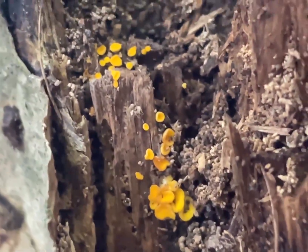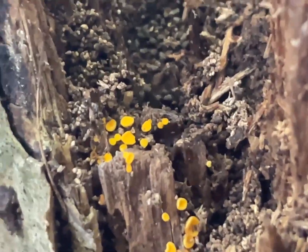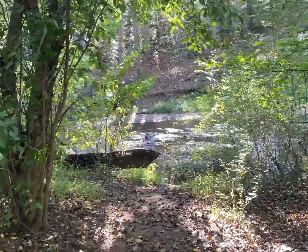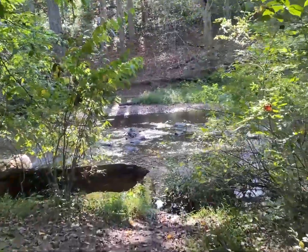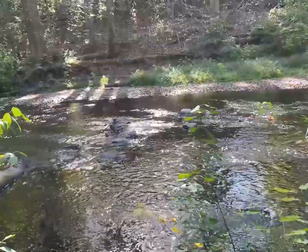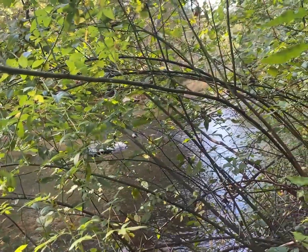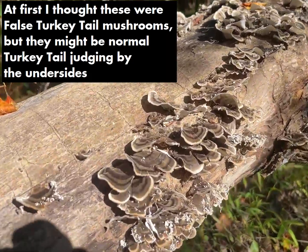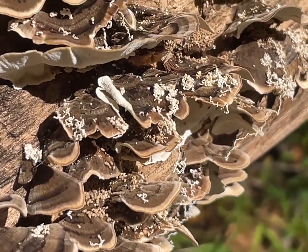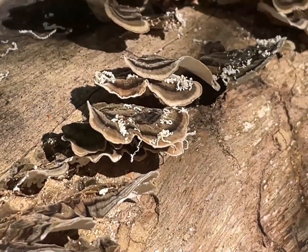We got a bonus fungi — teeny tiny little guys. I don't really want to touch this thing, so I'm not going to lean against it. Plus it will probably fall over anyway. I'm not as interested in these types, but still I thought it would be a good document. They have a little bit of a competition with some lichens it looks like, or there's just something weird going on with them. That's interesting.